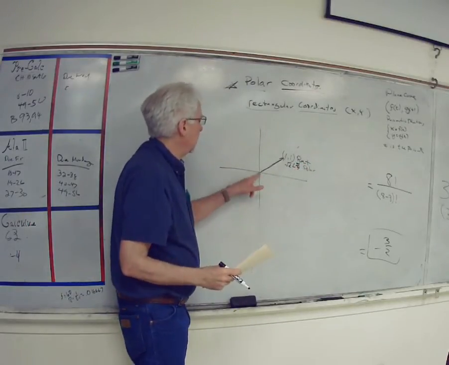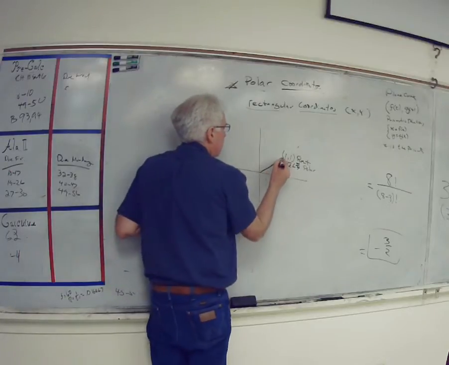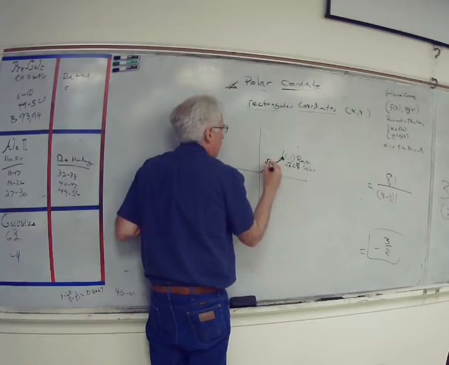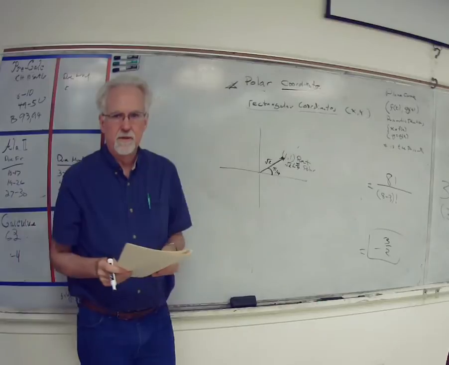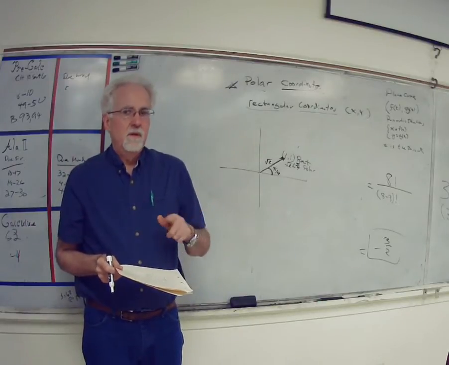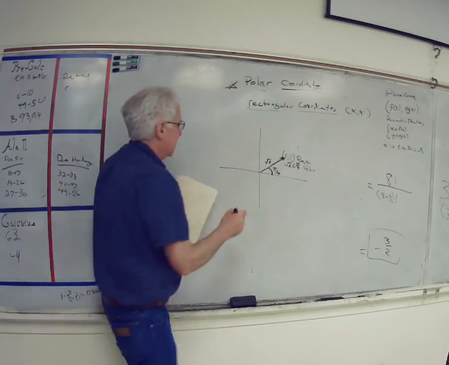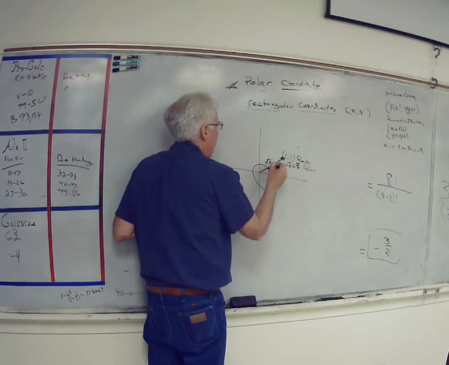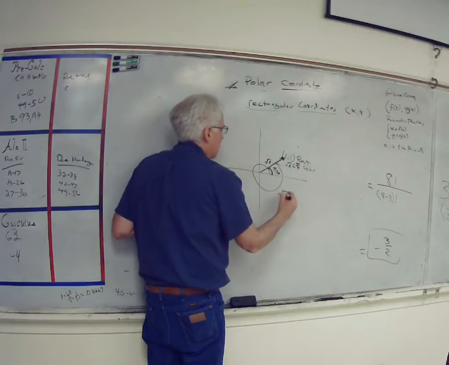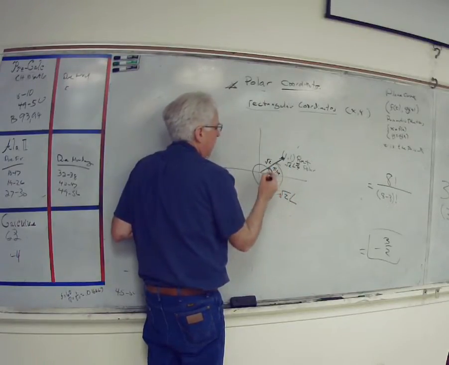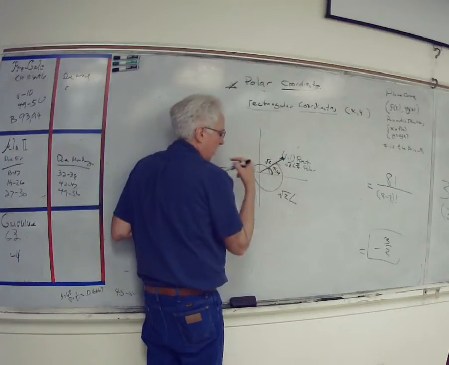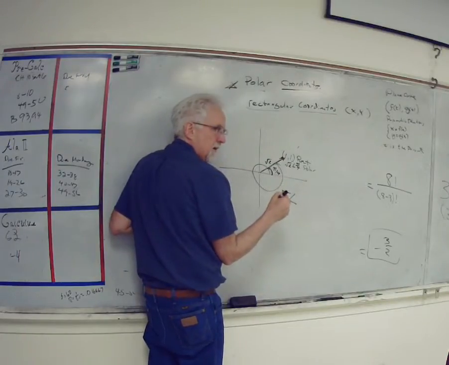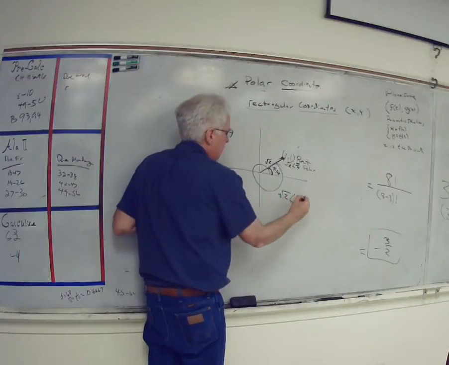Is that the only way in polar form to get to this point? Square root of 2, pi over 4. Is that the only way that you can get to that point? You could go all the way around again, right? So you see you have this or you have what? That. So that would be the square root of 2 at an angle of what? 2 pi plus pi over 4. And what is that? 2 pi is 8 pi over 4. What is this? 9 pi over 4.